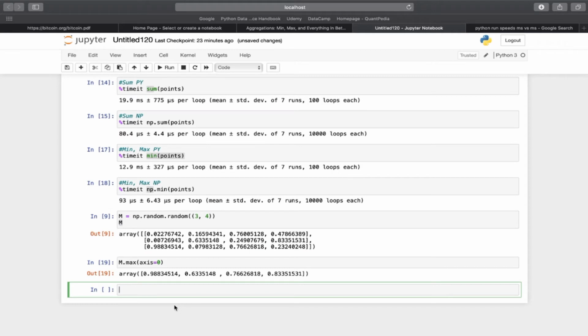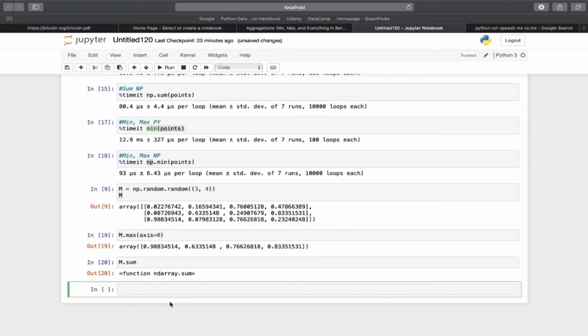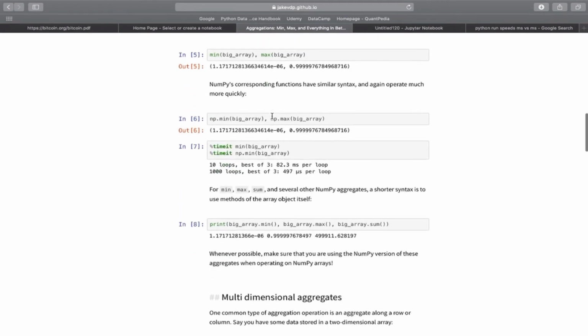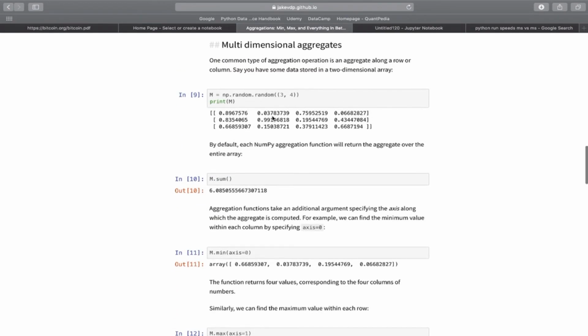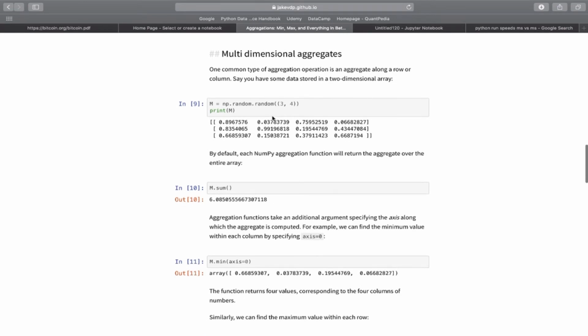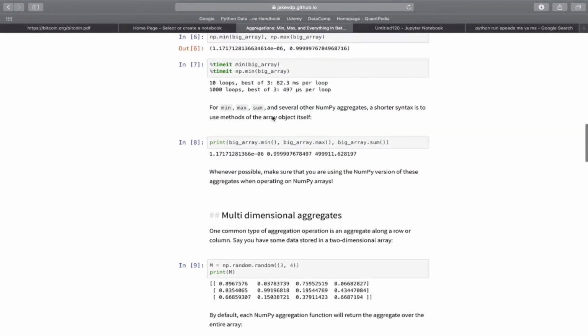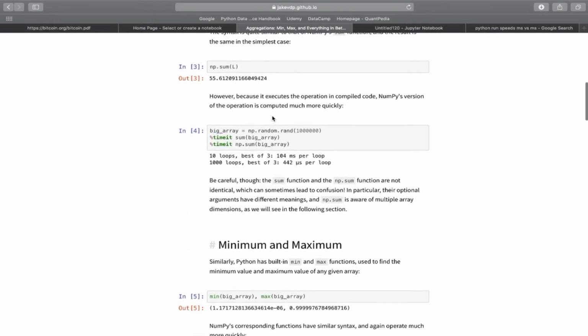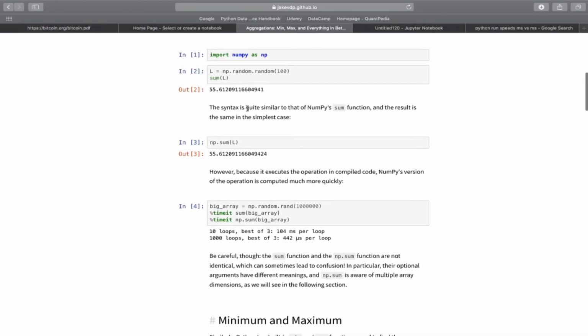Actually, an easier way, simpler syntax, would be that. It says right here actually.